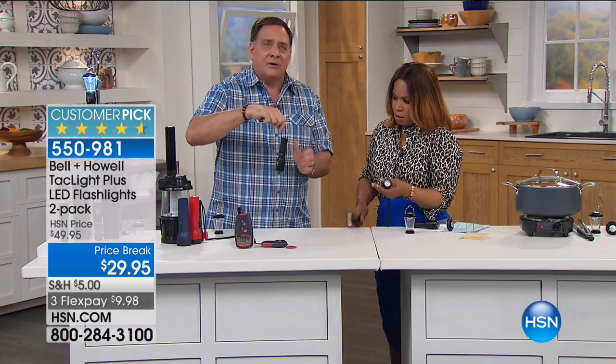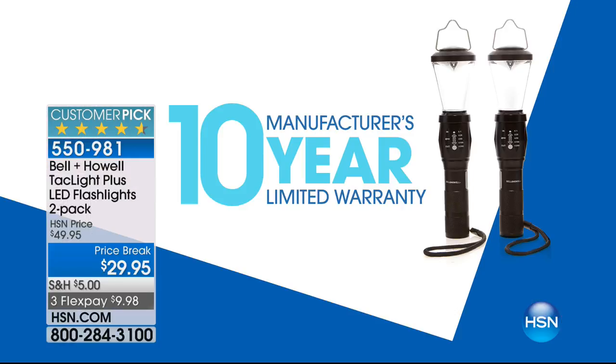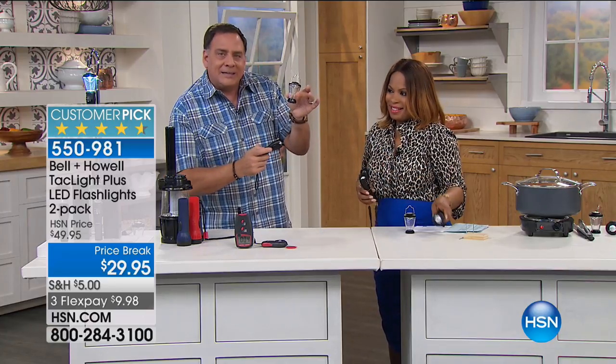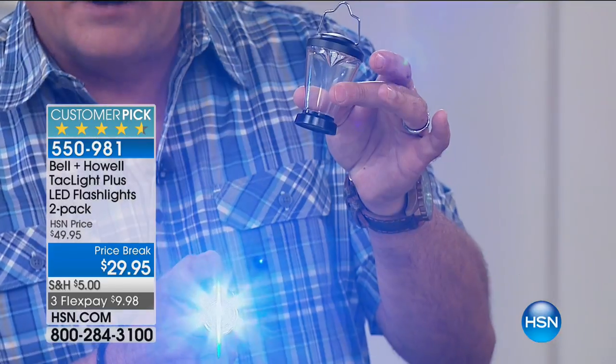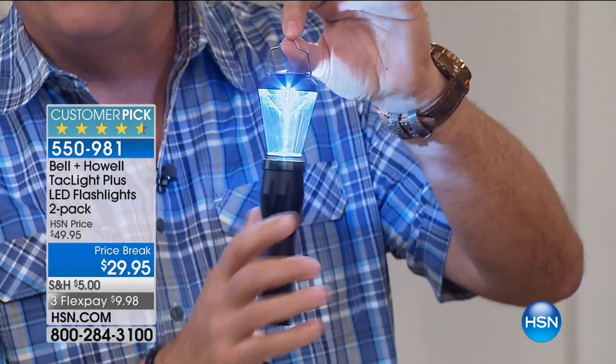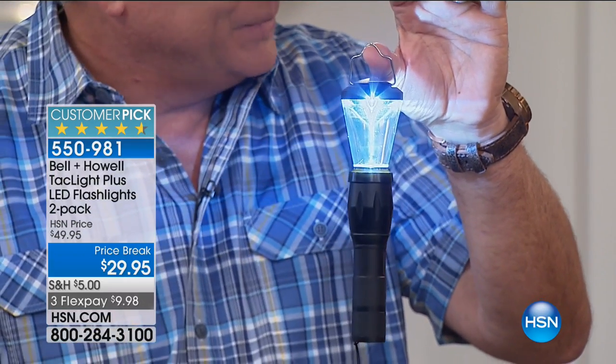Very strong. It's got a lantern in the back of it. It's visible from 5 nautical miles away. And it comes, ready for this? 10-year warranty. 10 years, a decade on a flashlight. And you get two. Oh, and one more thing. The reason that we call this the new version is you get this little attachment now. If I turn the flashlight on, all I do is put this on the top and it just clicks into place and it turns your flashlight into a lantern. How cool is that, right?